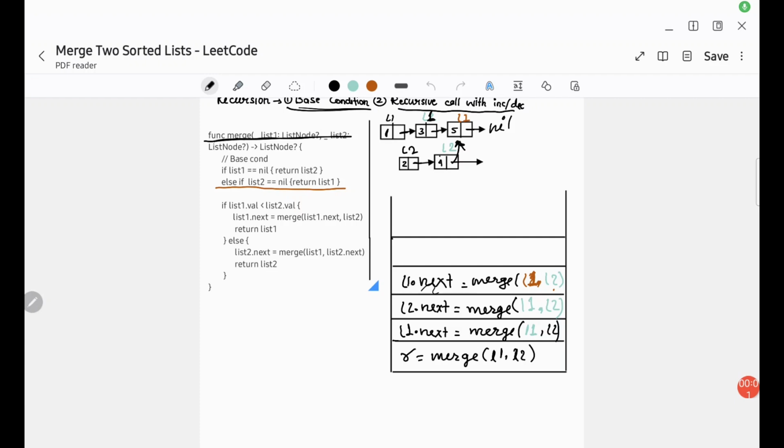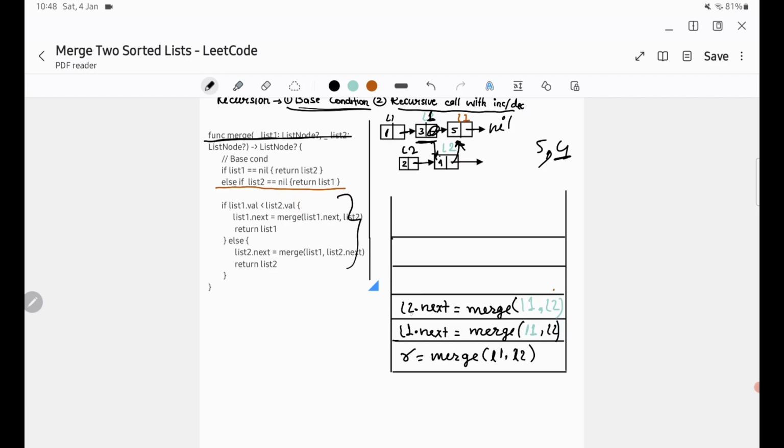So now for the L1, what we are sending, merge this value L1 and L2. So here we are sending 5 and 4, but we are trying to decide the value of this L1 dot next. So what it should point to, whether it should point to 5 or whether it should point to 4. So if you see, based on the condition, the lesser value is 4. So now it would start pointing to this node of L2. So you see here it would return L2, right? So now this call has also returned, so it will come out of my stack.